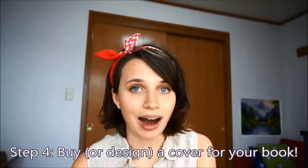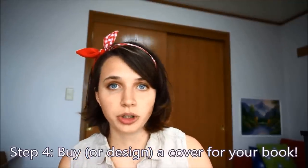The next step is you are going to either need to buy or design a cover, and this isn't permanent — you can always go back and change it later. For my first book I designed it on MS Paint, which I'm kind of not proud of. For my second book, I think the cover went through three designs and each time I changed it I just updated it. CreateSpace lets you download a template that's really easy to use so you can get the cover, the spine, and the back without any problems, and you can change the cover whenever you want even after the book is being printed. Finished is better than perfect. You can pay CreateSpace to design a cover for you, pay a third-party designer, or just buy some art online and turn it into a cover — whatever floats your boat.